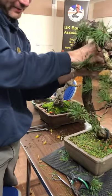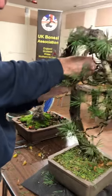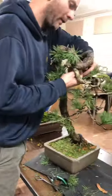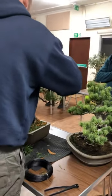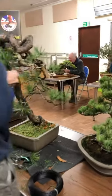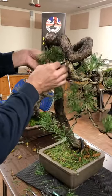One thing you have to be careful about is rapid swelling — the branches on Scots pine will swell up quite quickly, so the wire will dig in. But you've got to let it dig in a little. Don't be afraid of a little bit of a wire scar, because they won't heal out very quickly. Don't take the wire off too quickly or it just bounces back into position. They will grow out of the wire scar.